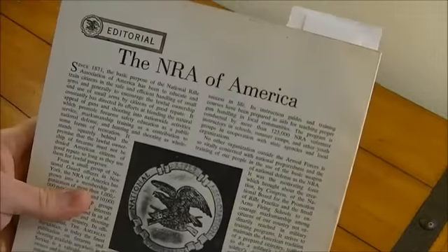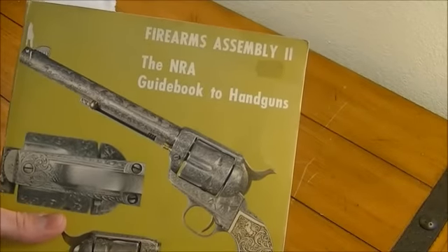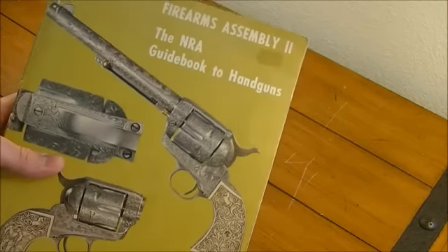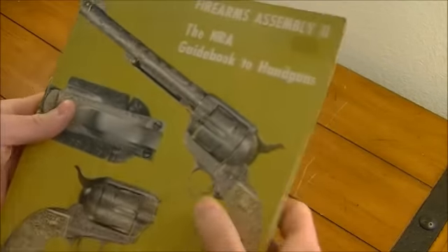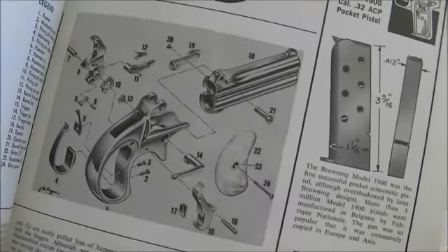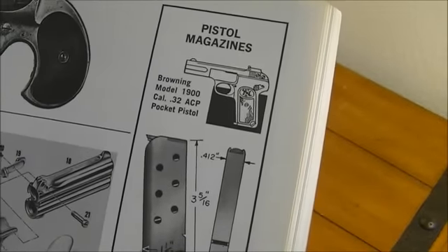And it's a really interesting book. I'm not much of a book person — I can't sit down and read a novel, it just doesn't maintain my interest. But books like this that have history in them and go in depth into the mechanics of firearms, they maintain my interest a lot. It does exploded images like this and labels all the parts.